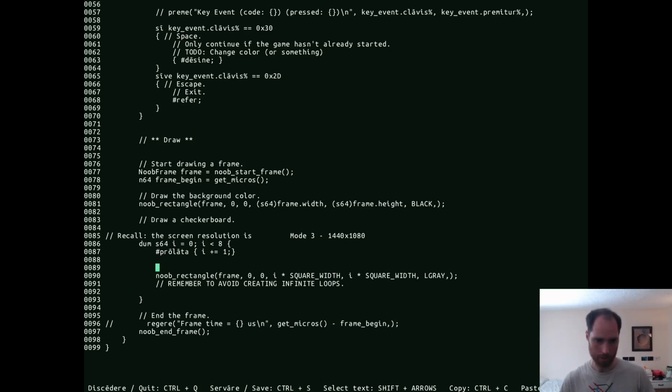And then we want to do another loop in here as well. Okay, so loop when j is equal to 0 and j is less than 8.